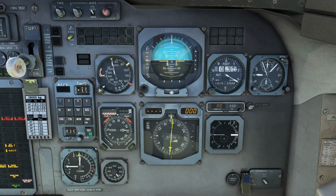give it a couple seconds, and then we are going to do a test by pushing this button here, and we'll see it run through it. Alright, so now we're going to set it up for takeoff. So we're going to set the outside air temperature. So here's your OAT here. We're going to leave it at 15 degrees, but you would set it according to whatever your air temperature is. And this is just a simple up-down dial.